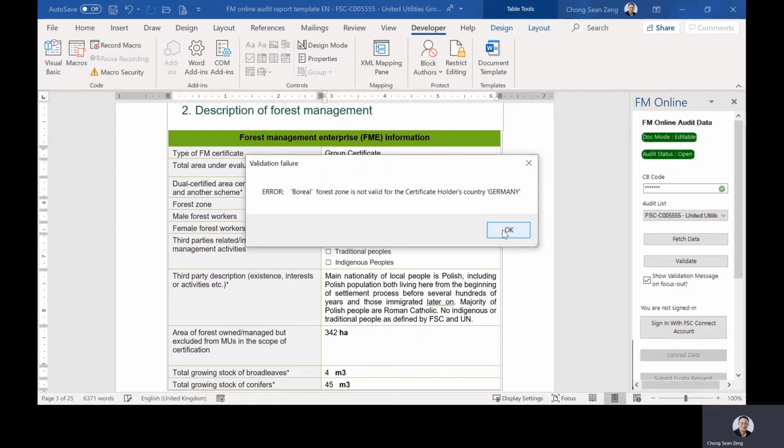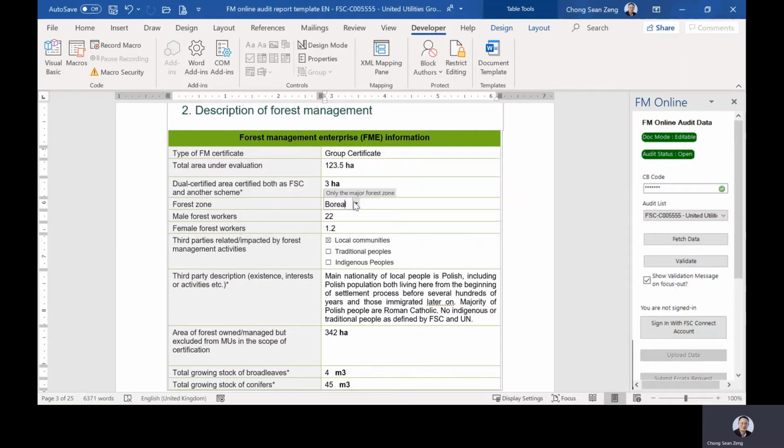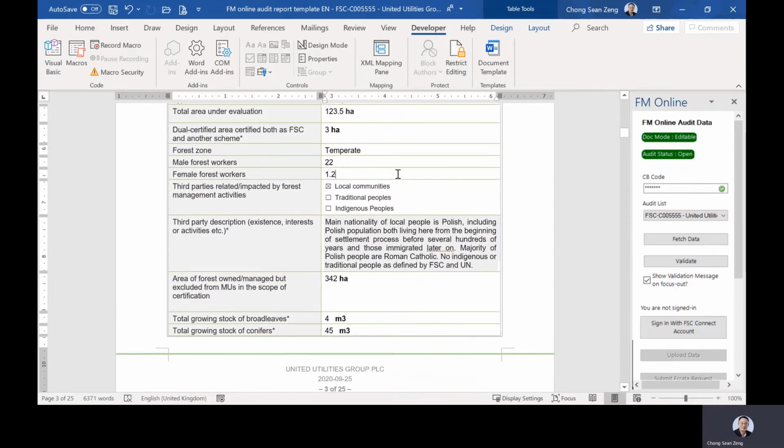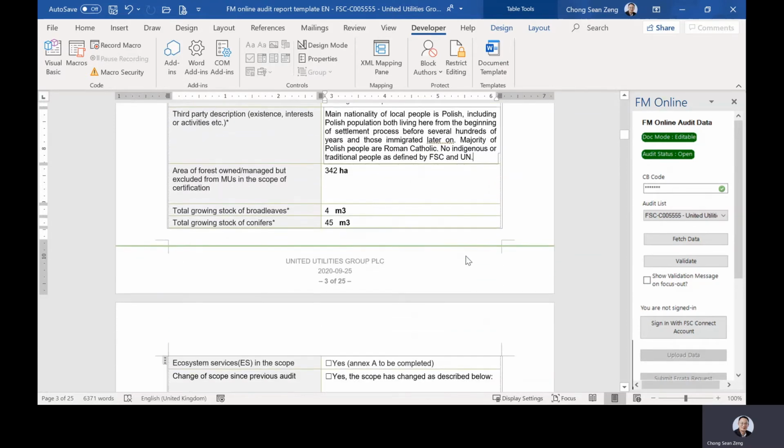And the add-in identified the certificate country, Germany. So let's change it back to temperate. You can see there's no error message, and this function can be opted out when you only want to use this option at the end of the report writing, to avoid constant error messages, which are sometimes not user-friendly.